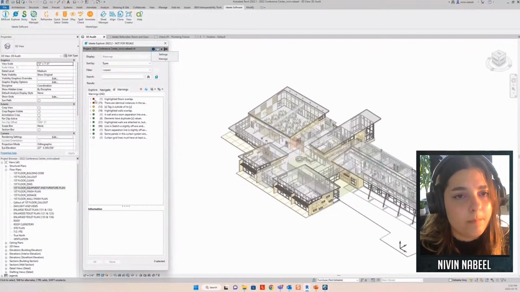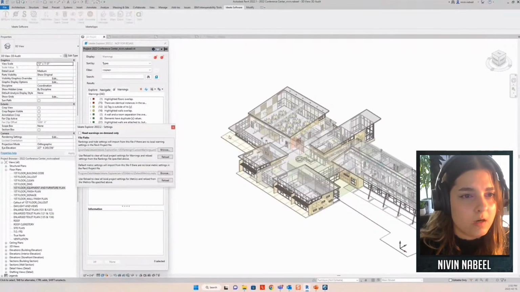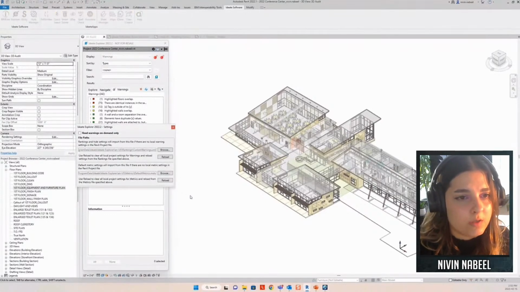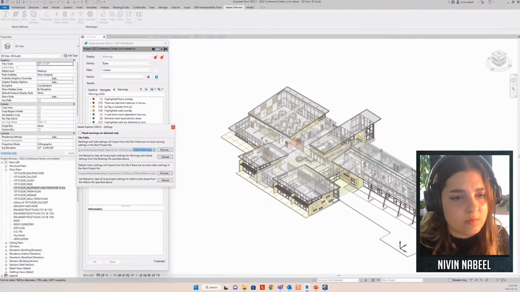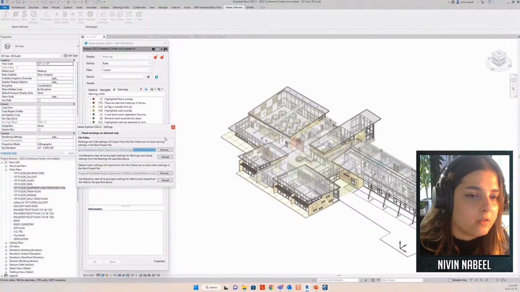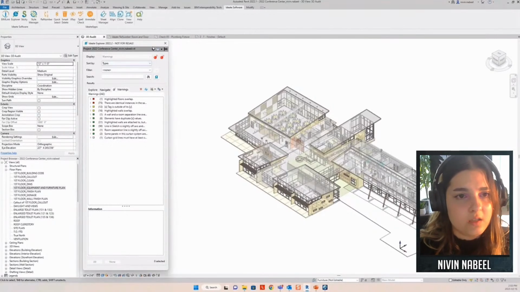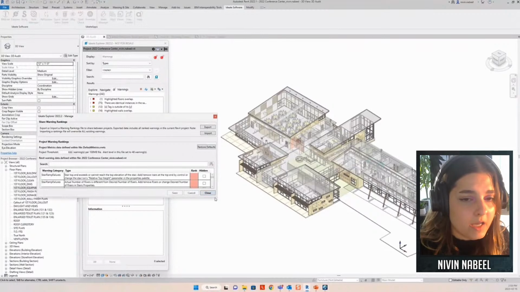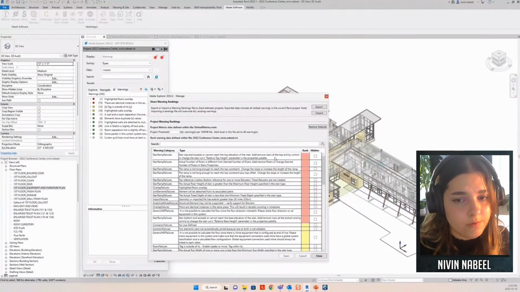You can customize it. If you want to customize from high, medium to low warning, we have custom warnings that you can get in an XML format that we've already gone ahead and catered to all of our users. It comes with our software. You can easily customize that and figure out what is important to you.